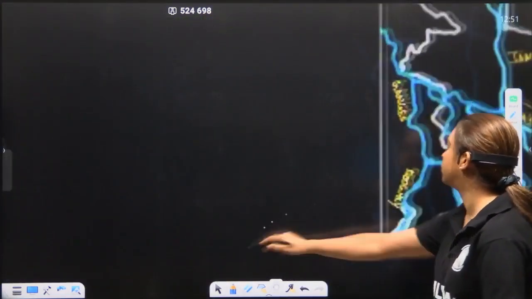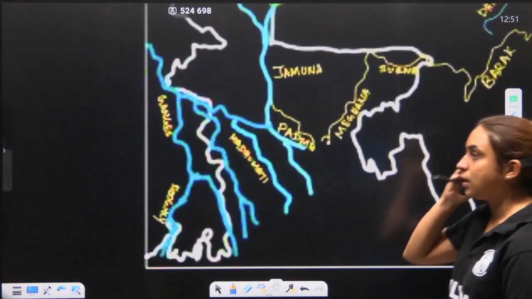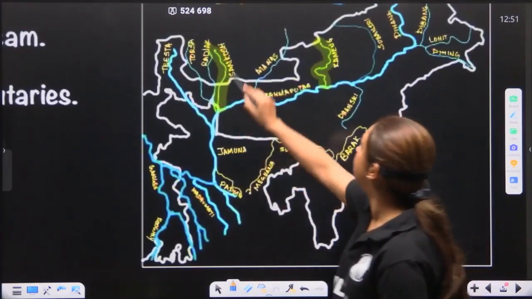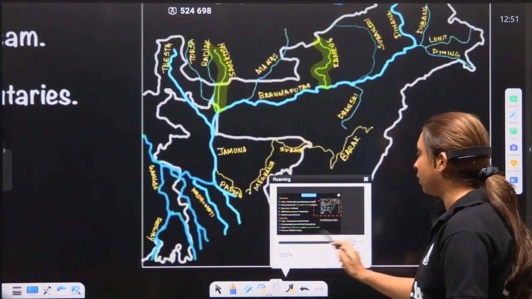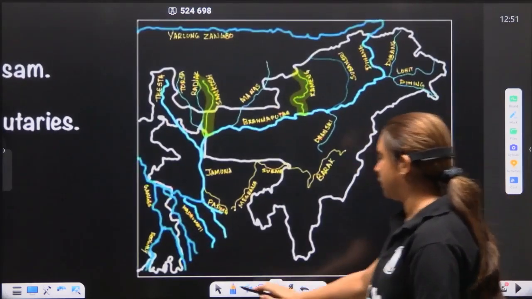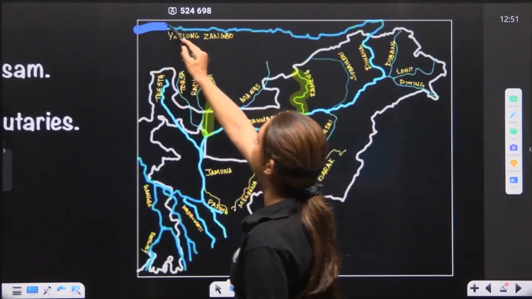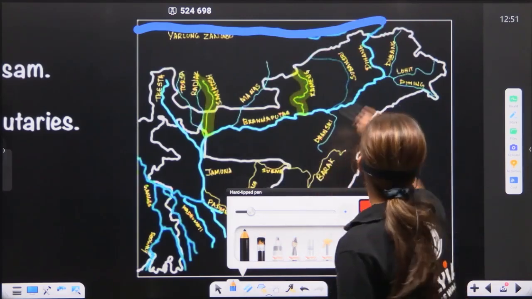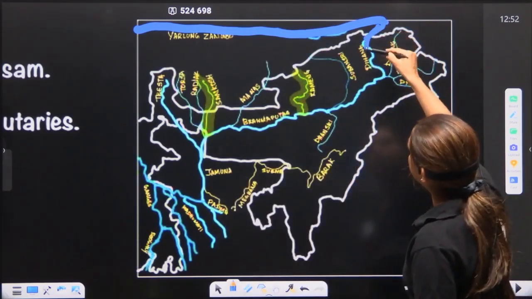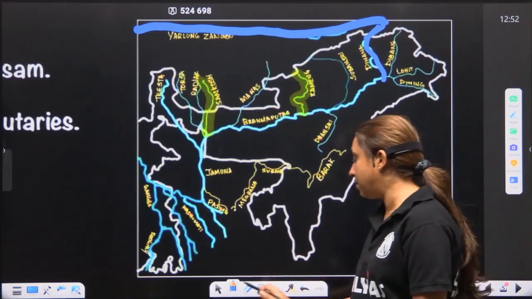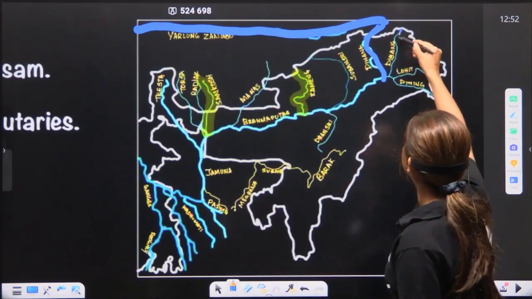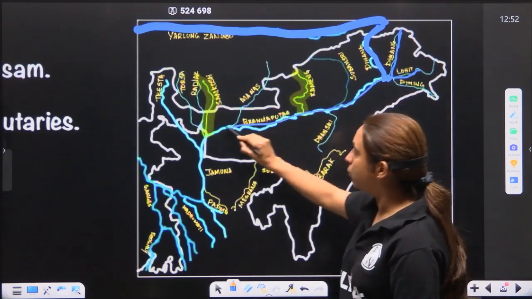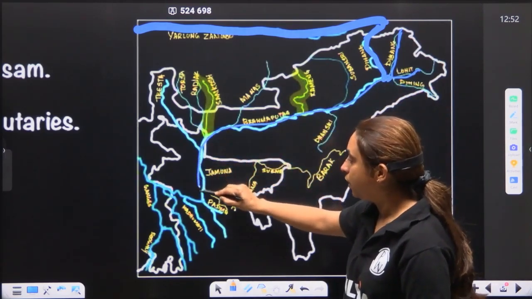So if I show you the diagram of tributaries, these are the important tributaries of Brahmaputra. You can see them here. So this is the Brahmaputra that is flowing in India after meeting Dibang and Lohit. This is Yarlung Sangpo in China, in the Tibet region. It is entering India as Dihang. It is combined by Dibang. It is combined by Lohit. Then it is known as Brahmaputra. Then obviously Jamuna, Padma, Meghna and various others.